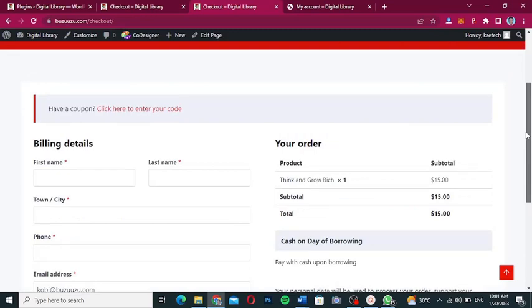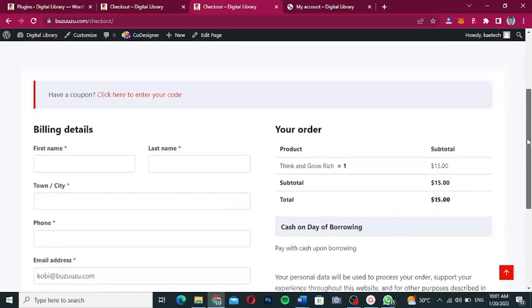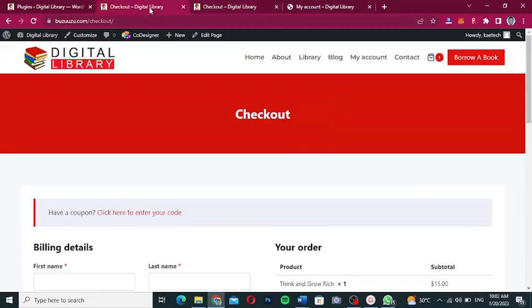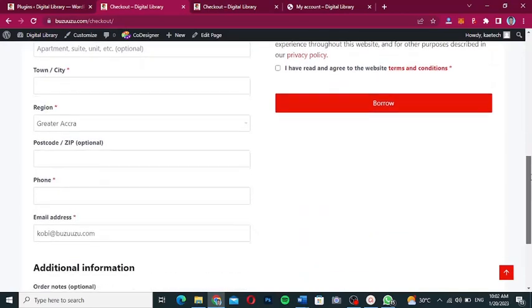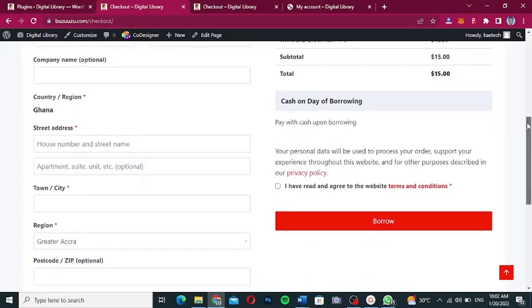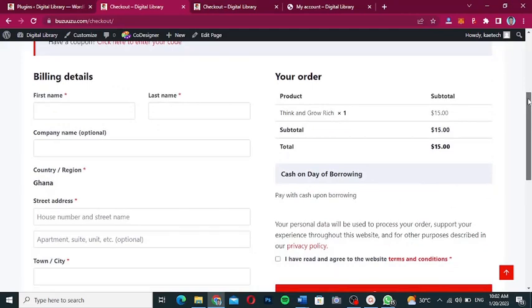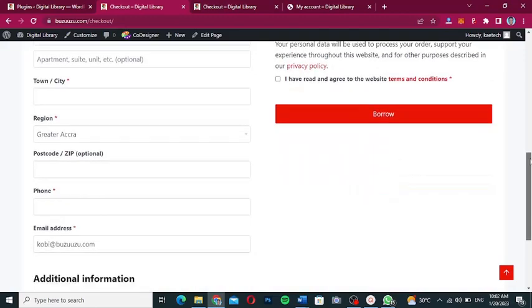So I'm just going to use a plugin to help us do this feature over here. As you can see, the default checkout page for WordPress has a lot of things. When you have a digital product, you want to let people just download it or pay a small amount of money to download it, but then you have so many things to fill over here. So we are going to remove the irrelevant things we don't need and leave the rest that we need. That is exactly what we are going to do.